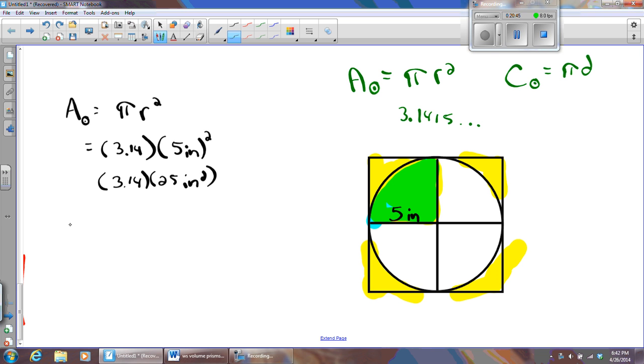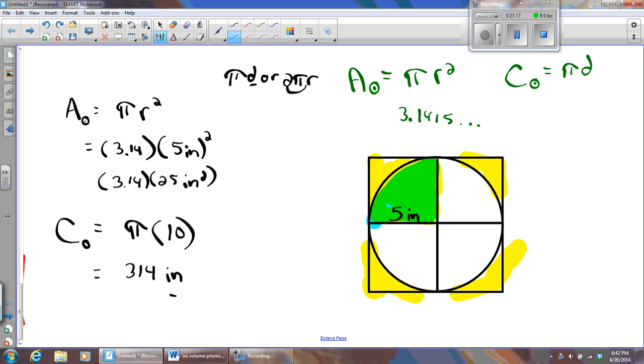Okay. Now to do the circumference, you're going to take pi times the diameter. And the diameter is twice the radius. Now, don't let this confuse you. On the OAA formula sheet, they are going to give you two formulas for circumference. They're either going to go pi times diameter or 2 pi r. Well, 2r is a diameter, twice the radius. So don't let that bother you. So this would come out to approximately 31.4 inches. Okay, that would be the circumference if I'm using 3.14 for pi.